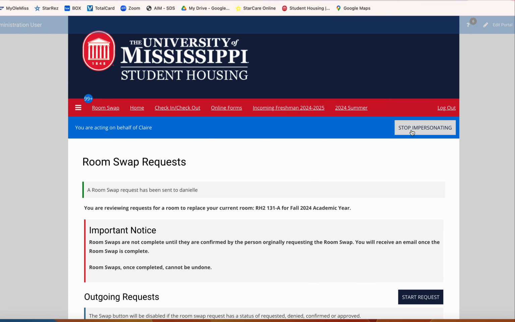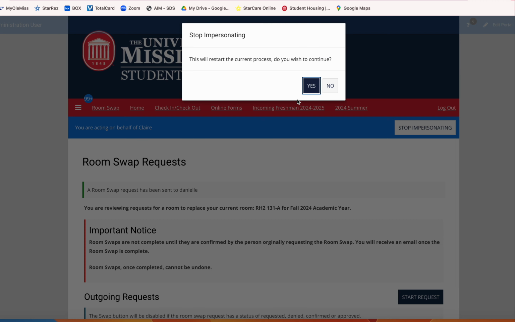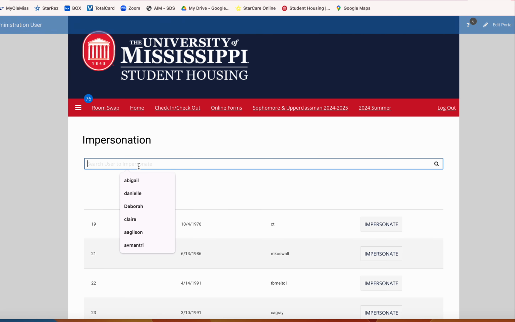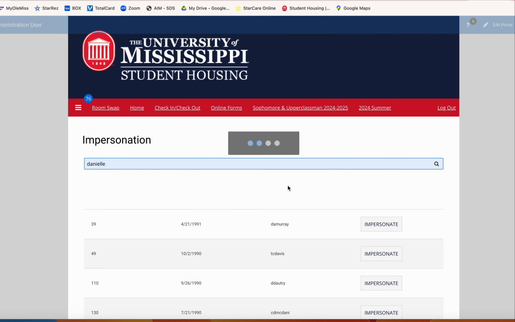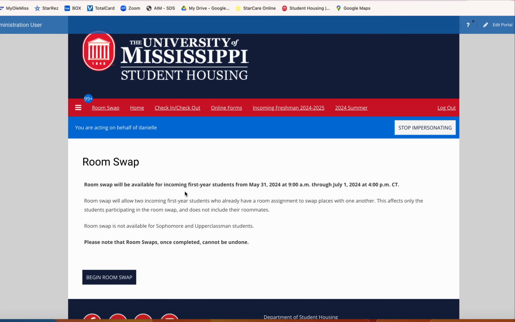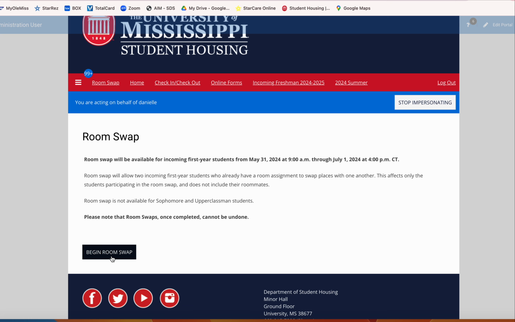So to show you what it will look like on the other end, we are going to pop over to the other test user account. As I'm moving over to the other test user account, there is also going to be an email initiated to the person that you have sent the request to. It's going to go to their Ole Miss Gmail account, and that is going to let them know that they have a pending request. So you can come back in the portal and check as often as you want, but you will receive an email if someone sends you a request to do a room swap.